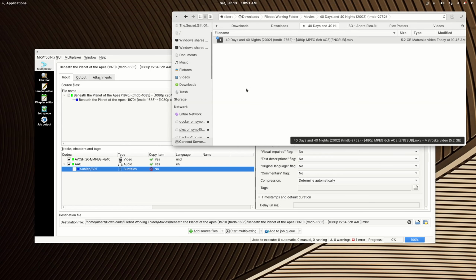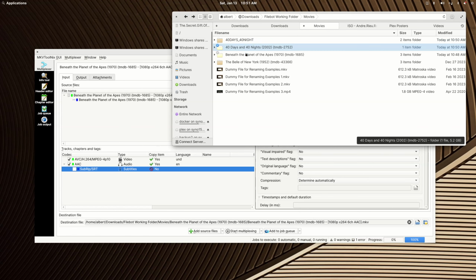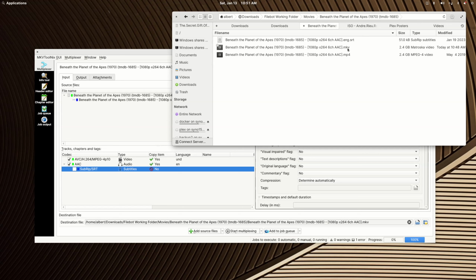So I know this video is a little disjointed, but it shows you how to rip with MakeMKV, how to manipulate with MKVToolNix. And of course, I've got plenty of FileBot videos to reference what I've done with file renaming. It really is quite simple, and it doesn't matter whether the format is MP4 or MKV. All modern Plex client apps handle them both. The file sizes are identical. It's just a wrapper.